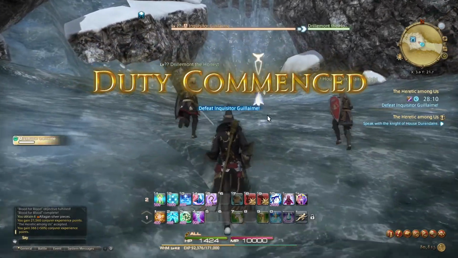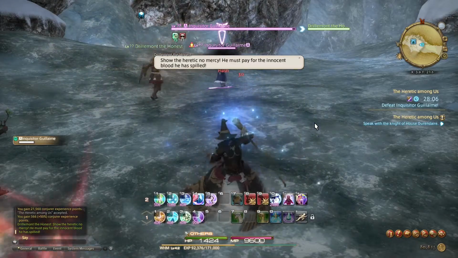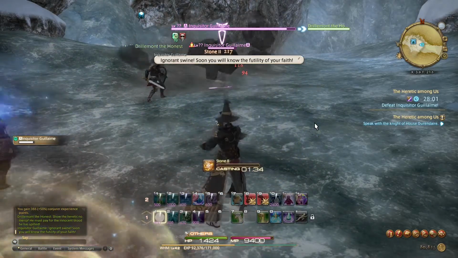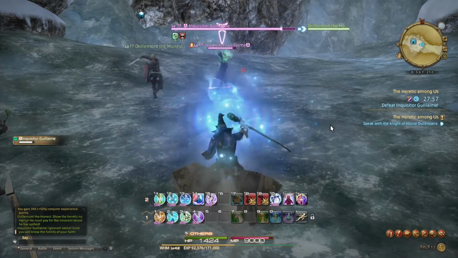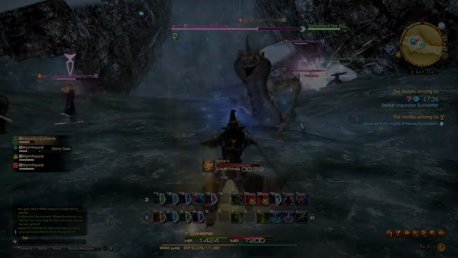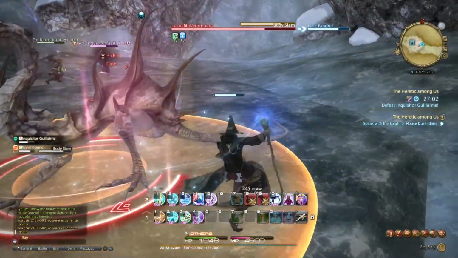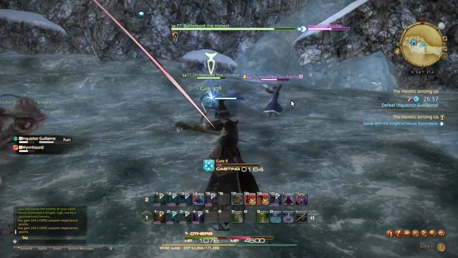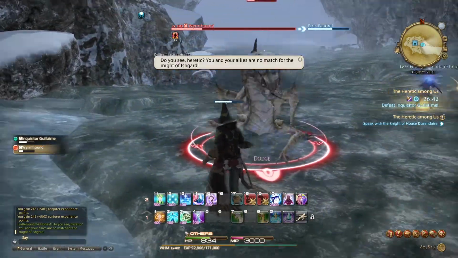Right, there he is. Get our arrow out first. Show the heretic no mercy, he must pay for the innocent blood he has spilled. Ignorant swine, soon you will know the futility of your faith. I'm getting the feeling this could be quite the long fight. Let's deal with this fella. Ugh, not by a goddamned heretic. And Drillmont's taking quite a lot of damage there. Can we top him up at all? Yeah, we can quite easily, apparently. Yeah, I think we'd best finish off this Wyvern first.